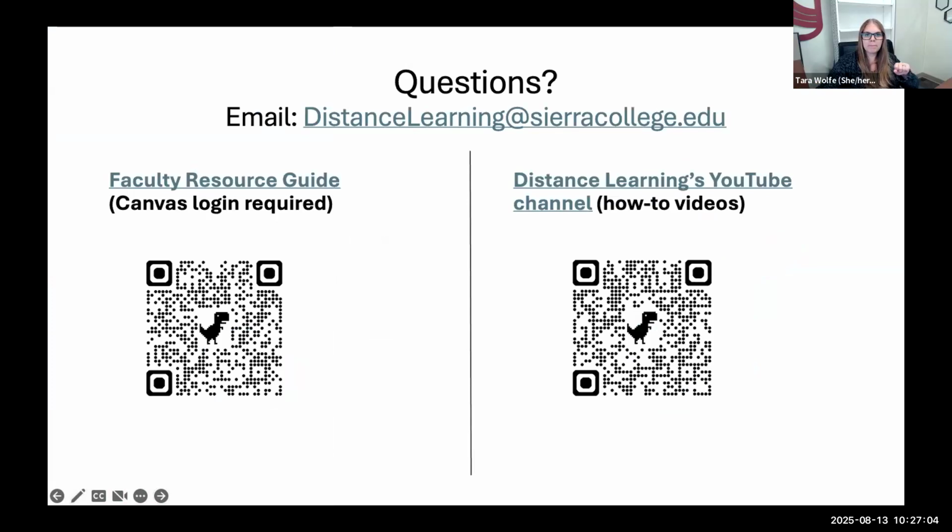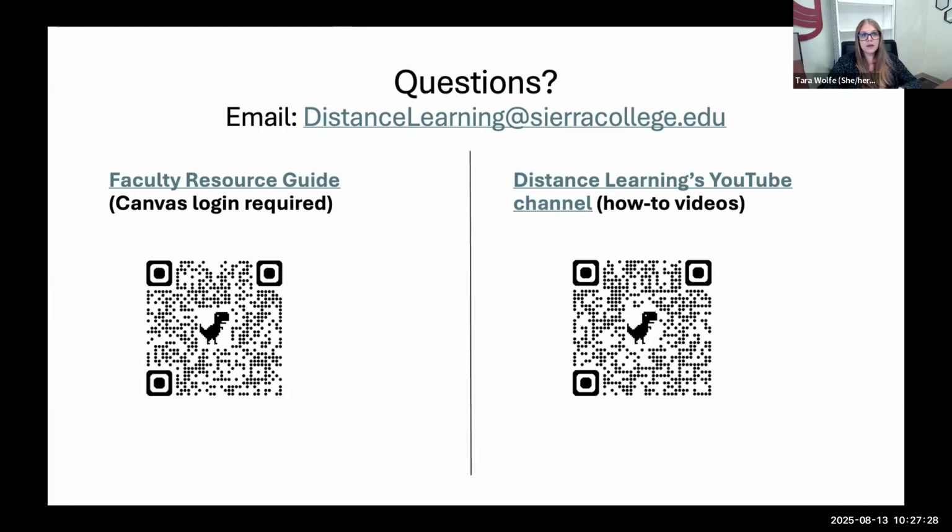Go back just one. Okay. So to share some resources with you all, we are here to answer your questions during the day, but if you're working late in the evening or over the weekends, we do have other resources available to you. There's the faculty resource guide, which is a Canvas shell. We update that and try to keep it as current as possible.